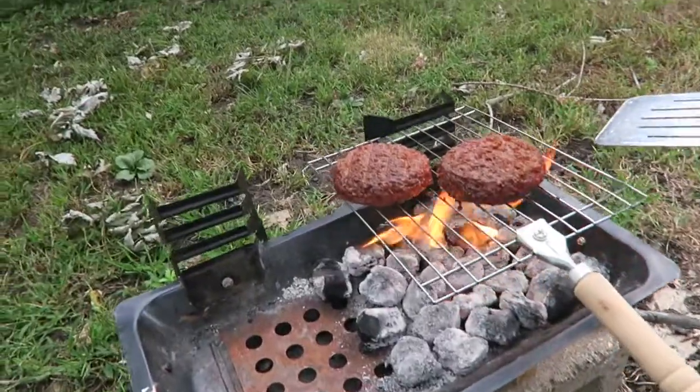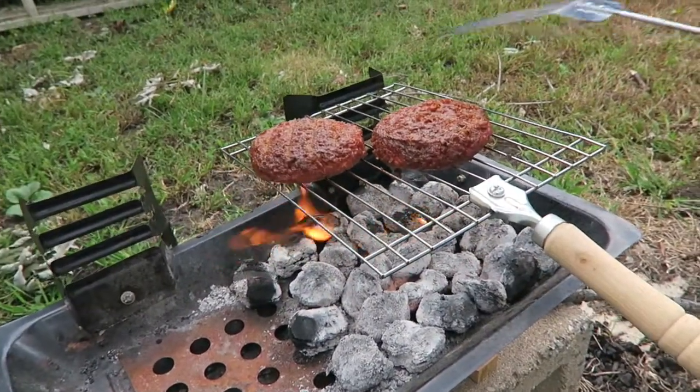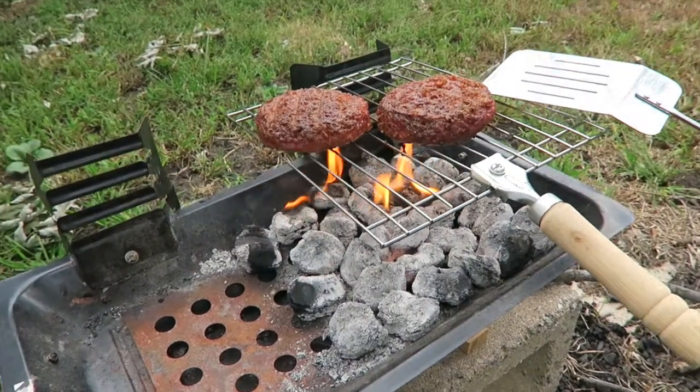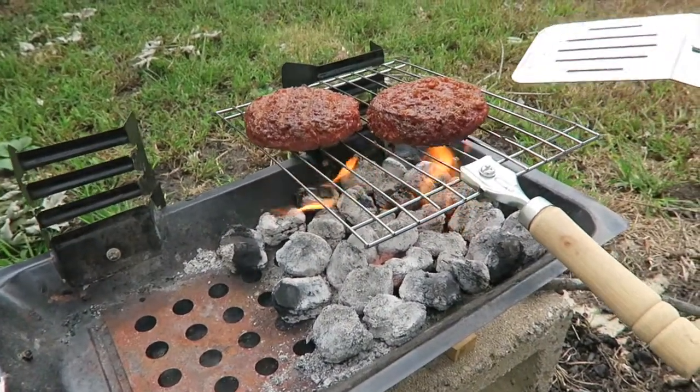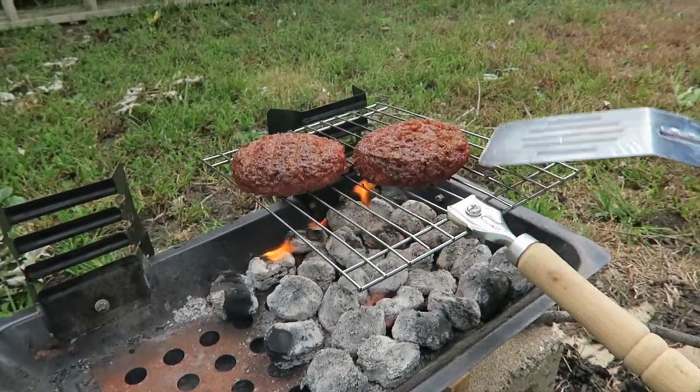You should turn them around again. I don't know, not yet. You don't think? I think towards the end we should lower it to really let them get hot, to make sure the center is cooked. Turn around again. I don't think I should yet. I just checked. All right. It wasn't that dark. Okay, cool. I can't wait to eat it.